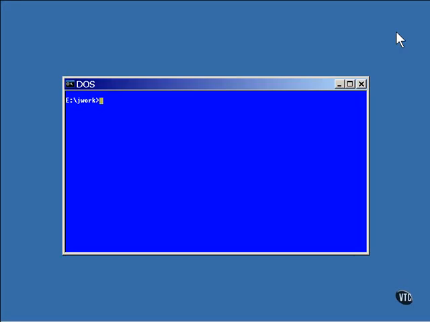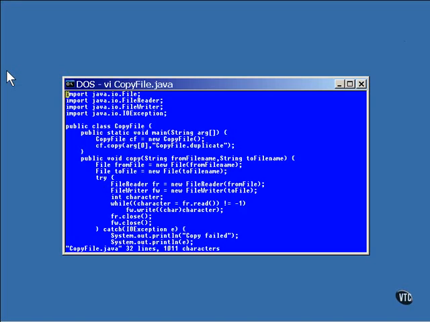This program accepts the name of a file on the command line and then makes a duplicate of that file. The copy method is called with the name from the command line and a new file name. Inside the method, two new file objects are created. As you know, a file object is a representative of a file. The file doesn't need to exist for the file object to exist, but this object gives you access to information about the file. Anyway, these two objects can be used to open files.